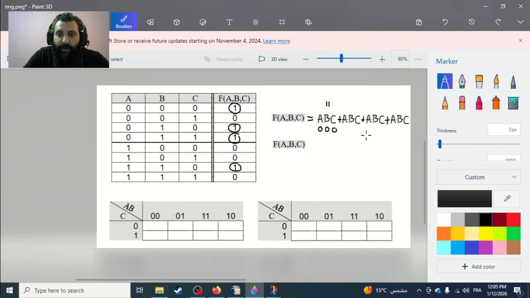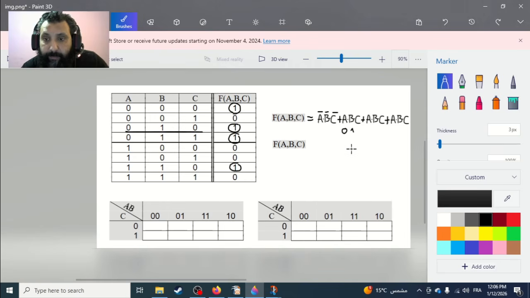We have to do it for each min term. You have to remember, each min term represents a 1. We found the first one. Let's do the second one. This one has the input 0, 1, 0. Very good.